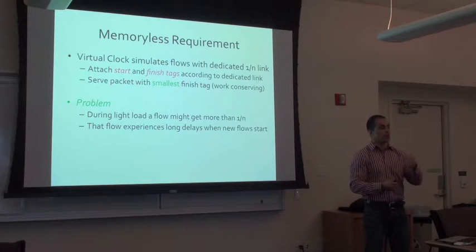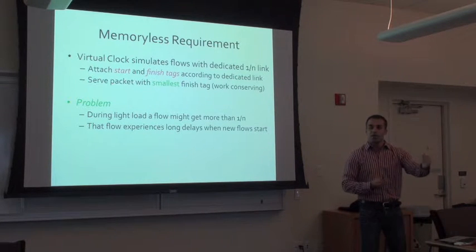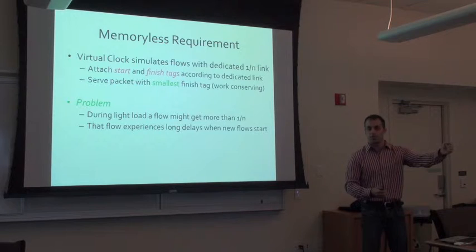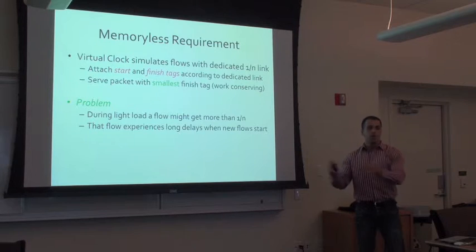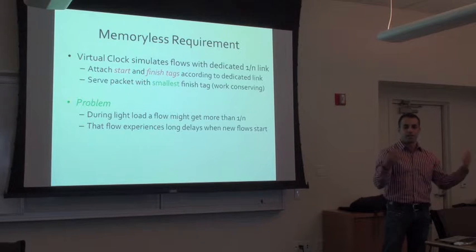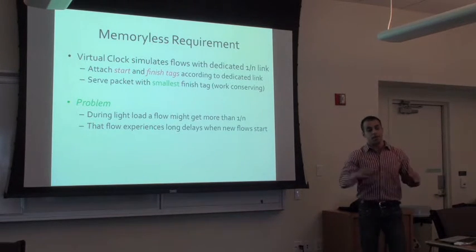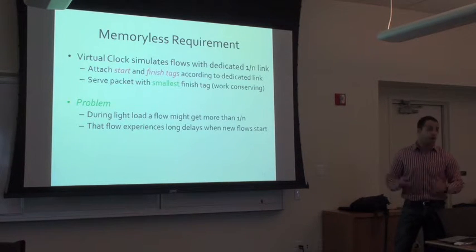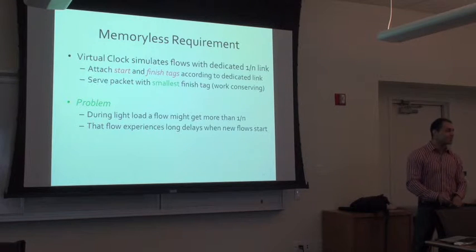The reason it happens is that if I have lots of backlogged packets, they get tags according to this dedicated link, but I'm going way faster. So at time 100, I might already be serving packets that have tags 200, because I'm going way faster. So my next packets have tags 201, 202, and so on. A new flow shows up and becomes active, and it immediately gets tagged at time 100: 100, 101, 102. So it's going to now have the smallest tags for a long while, until it catches up with the active long flow. So you can actually get arbitrarily delayed in virtual clock. There is no limit on how much you can get punished. So that's bad. Well, it's not that bad. I mean, Linux CFS works exactly the same way.